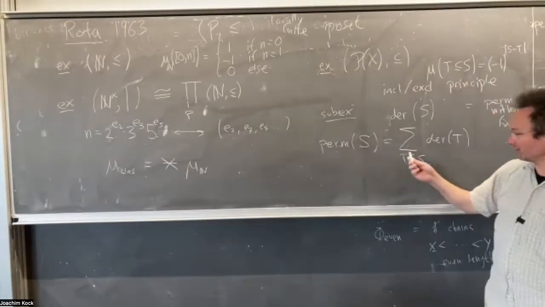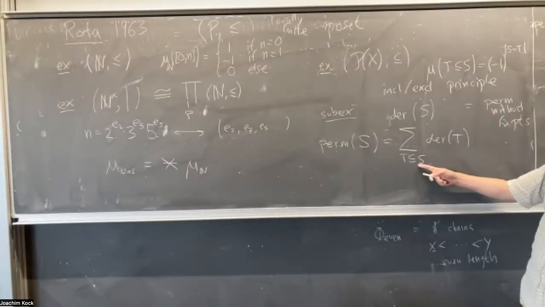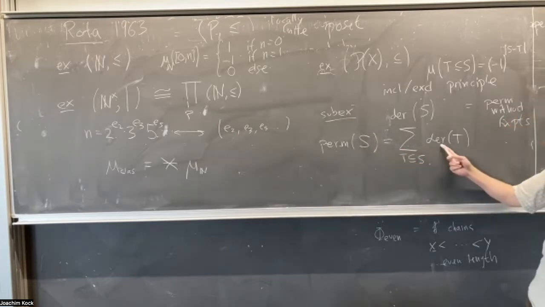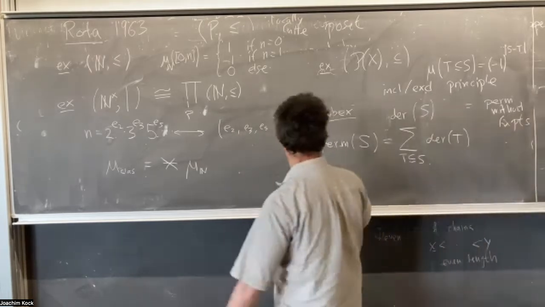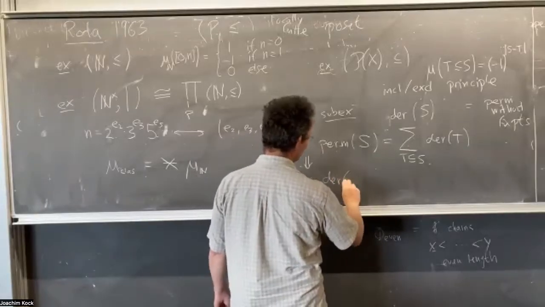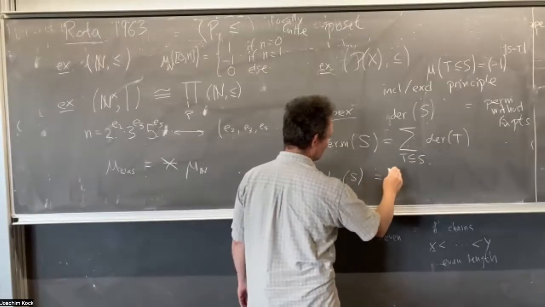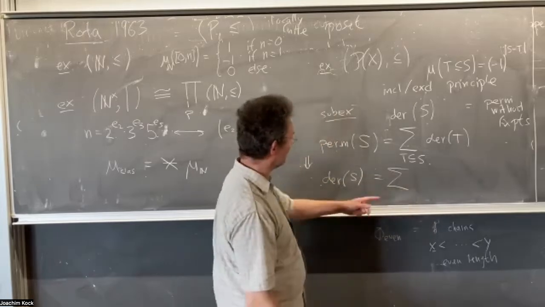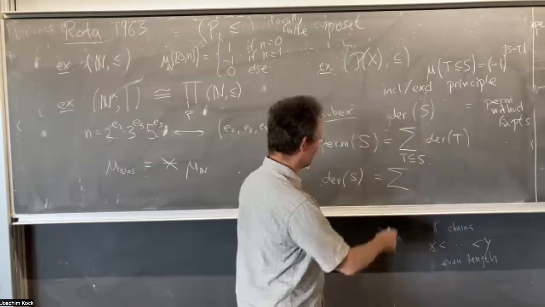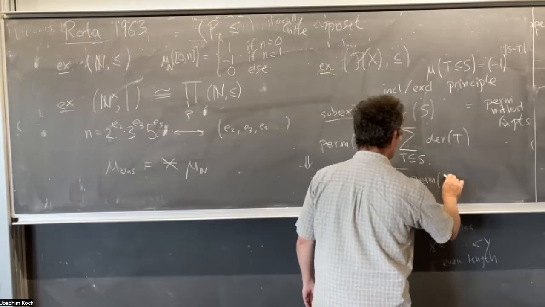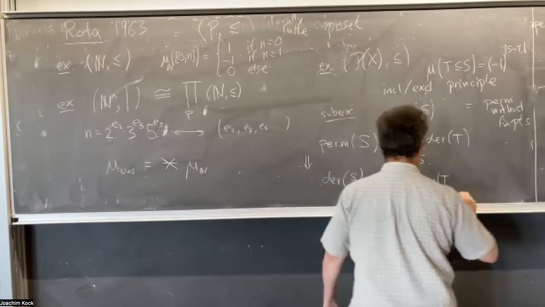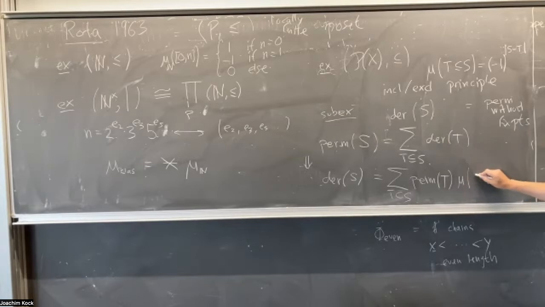So clearly, any permutation has a certain set of points that are being moved. So all the permutations can be written as derangements like this. And now Möbius inversion immediately tells us the number of derangements, because here there was a zeta function invisible. Now I just have to write permutations of t, and then the Möbius function of s minus t. And the Möbius function we have here, and permutations are just a factorial, and you get an immediate formula for the derangements.